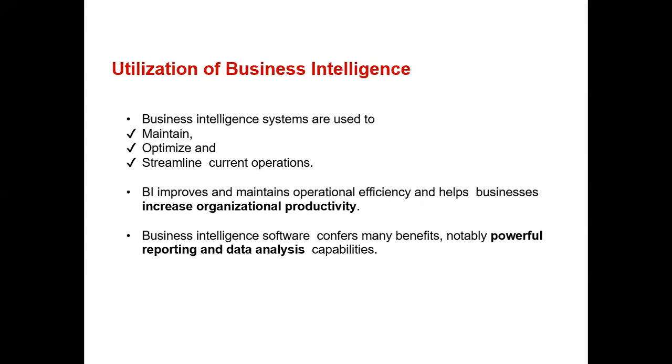If you want to streamline all the operations and you understand which product is selling mostly in the supermarket, then you can take the decision, right? You can stock up most of those products in your inventory. Whenever there is an empty space on your supermarket shelf, you can easily replace or restock that particular product into your store. So for whatever operations you do in a supermarket or in any business, if you want to streamline the current operations, you will use business intelligence.